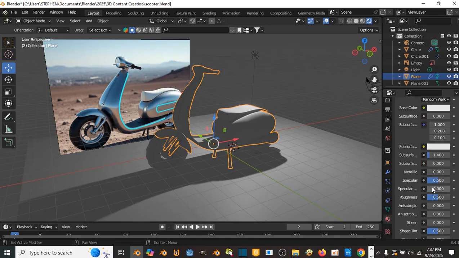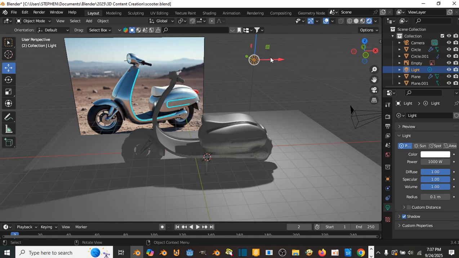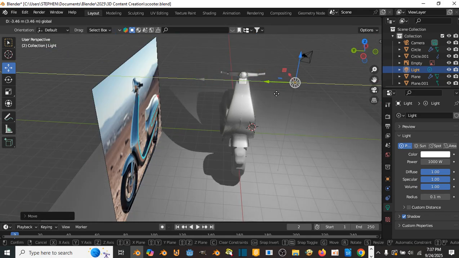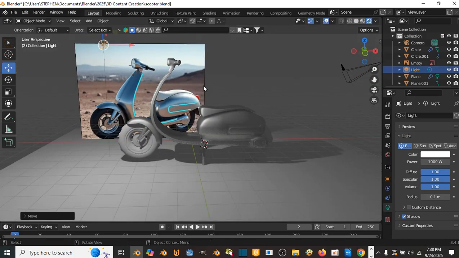So for this scooter, the color of the scooter is actually an ash color, so we can actually make it a bit metallic like this. So now we need to get this light. Look at this light that we'll have here. I'm going to bring this light in front of here so you actually see the effect of the thing that we're actually doing.